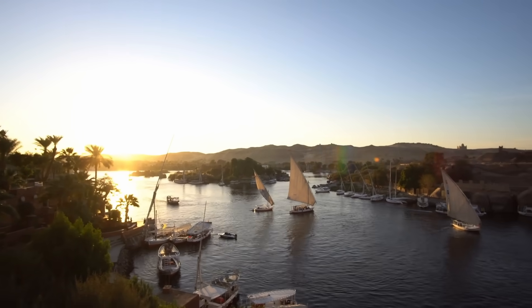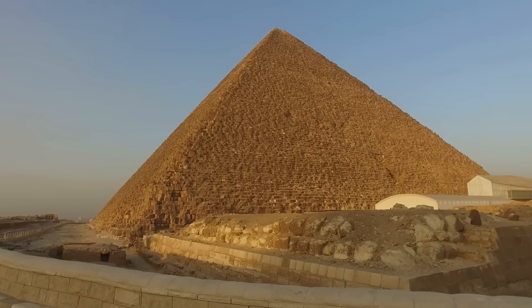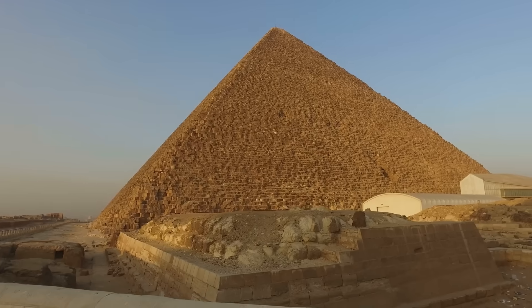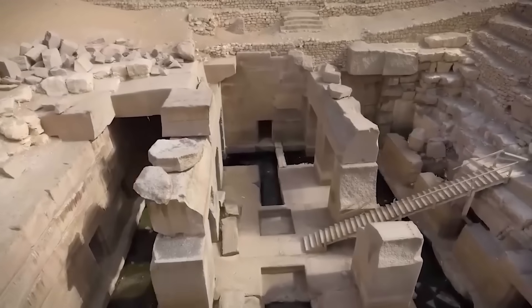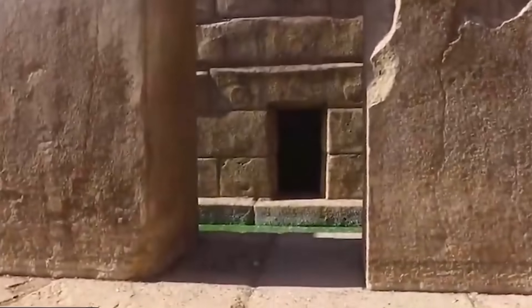The Nile served as the primary highway of ancient Egypt, facilitating the transport of heavy materials. The Old Kingdom Egyptians who built the Giza pyramids primarily used limestone, which is softer and easier to quarry and work than granite. While they did use granite for specific elements like portcullises and some sarcophagi, the scale of its use in the Osirion is unprecedented for such an early period, according to mainstream dating.